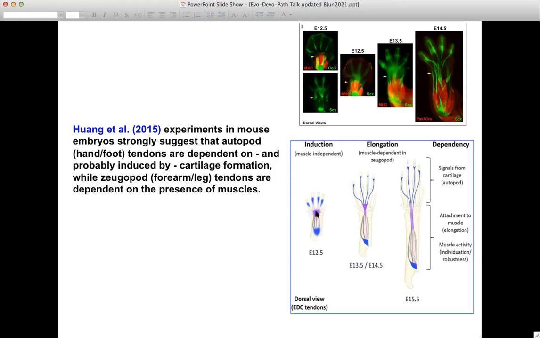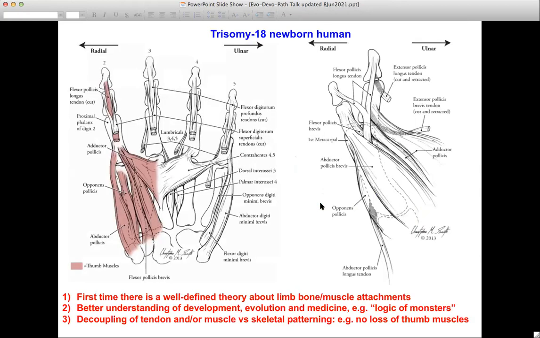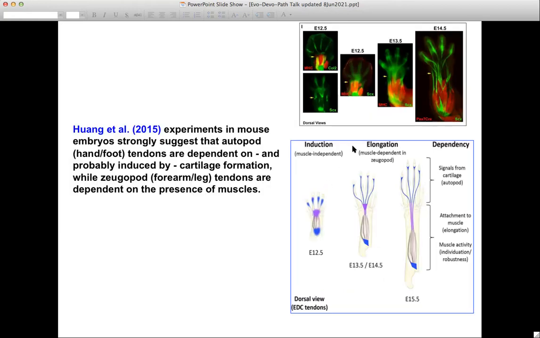In the beginning, these tendons don't connect to each other. There is no single structure, but slowly they connect to each other. But what is the importance if you combine these two studies? Well, if you have a human without a thumb, you can still have this fleshy muscle developing, because it doesn't know that there is no thumb there.